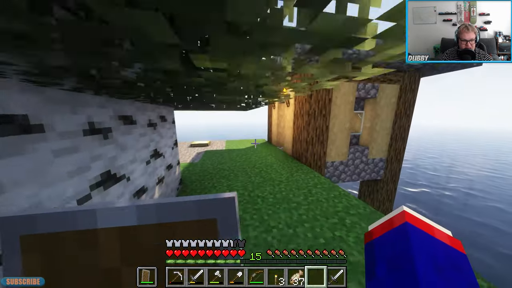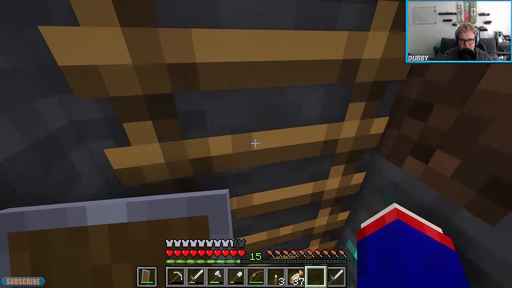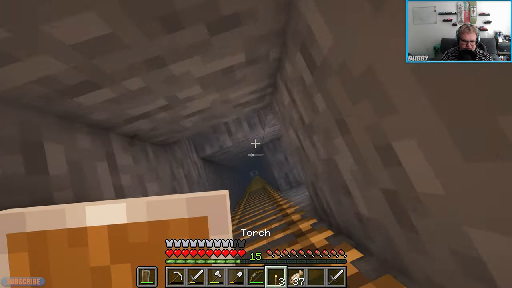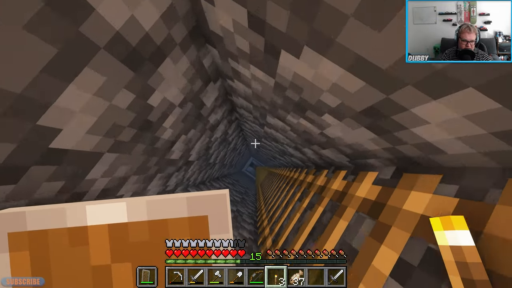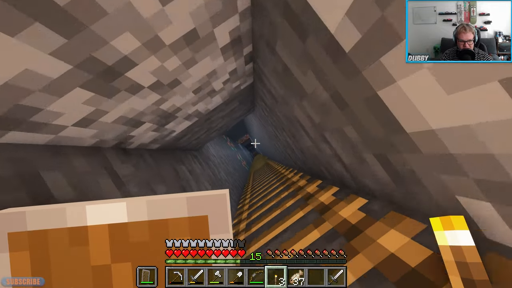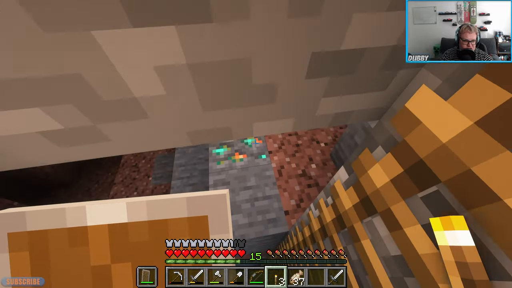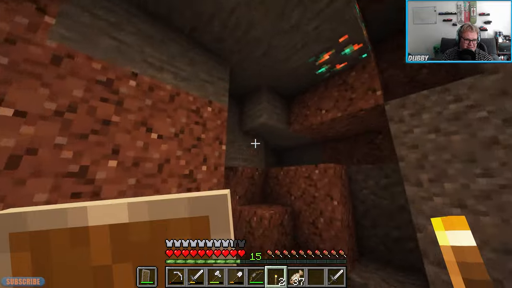I ended up finding a small mine shaft, nothing too eventful in there, just a mine cart with, I think, one enchanted book, but nothing crazy. So we're gonna go back, head down, and I can even show you guys the mine shaft if you want. Actually, it's pretty far away, so I might not do that. Now this trial chamber, it's a lot, okay?